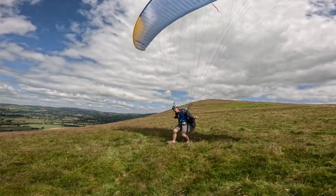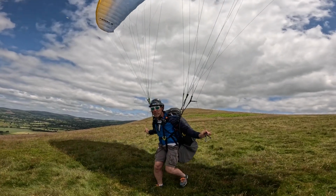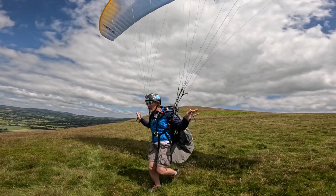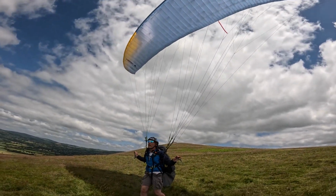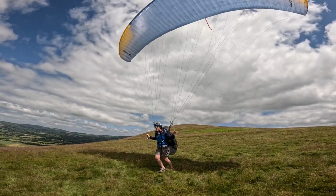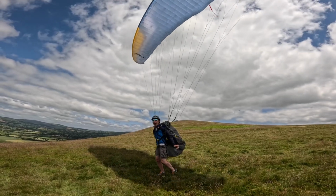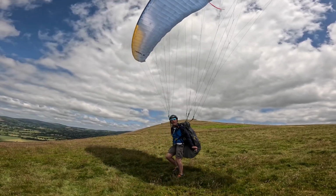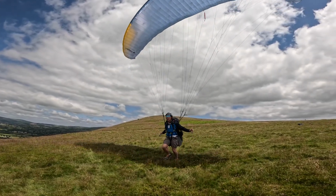I don't want it to go forward, but I don't want it to go behind me. Wind's picked up now. But I'm constantly feeling the pressure, look. If you look at the wing, I want the wing to stay 12 o'clock right above my head. So gentle, gentle. See, if I was to apply too much brake now when I turn, I'll just bring the glider behind me and it'll drag me back like that. And you can't walk forward because you're telling it to pull you backward.